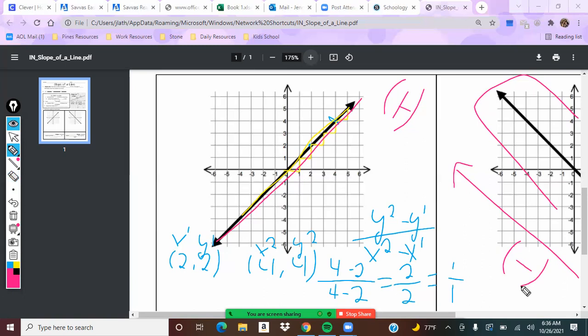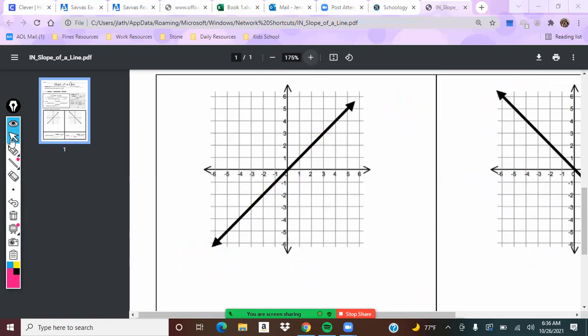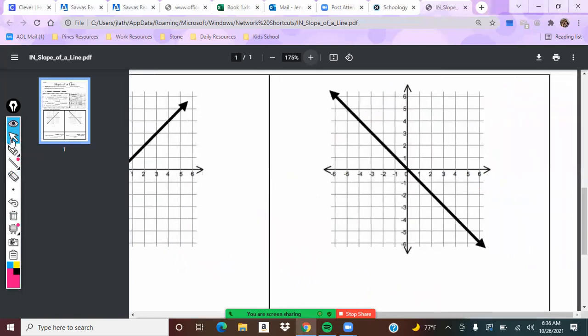Clear. There we go. So we're looking at a negative line now, and you can tell because it goes from the bottom right to the top left. So again, let's find 2 points that we want to pick. Let's do -3, +3. And let's do this one. Why not, right? We'll do +2, -2. Let's go ahead and label them x1, y1, x2, y2, and let's see what we got here.